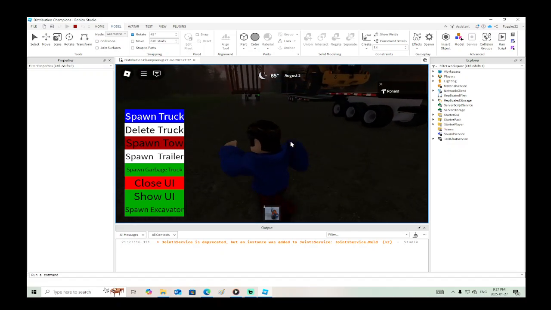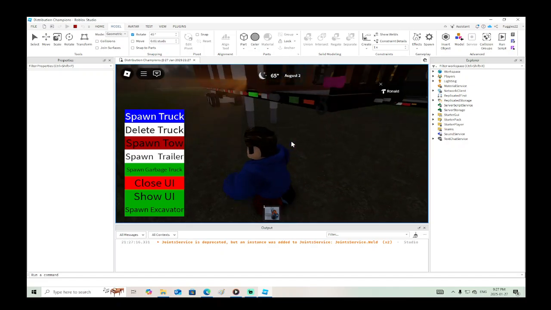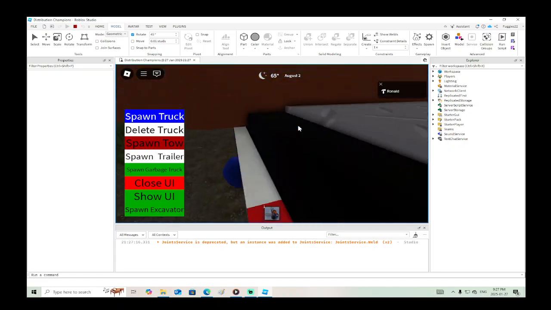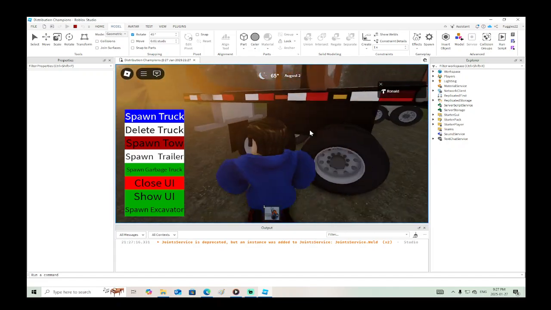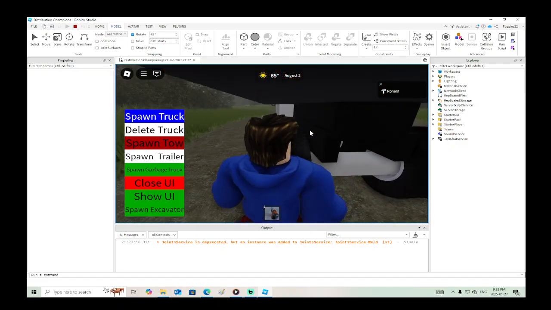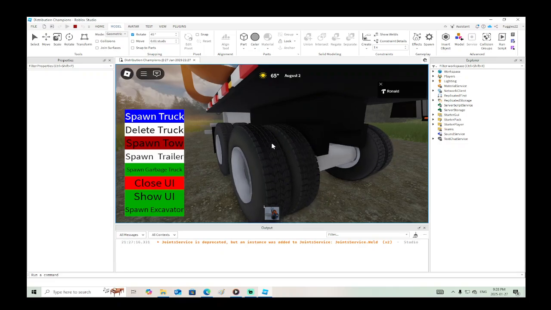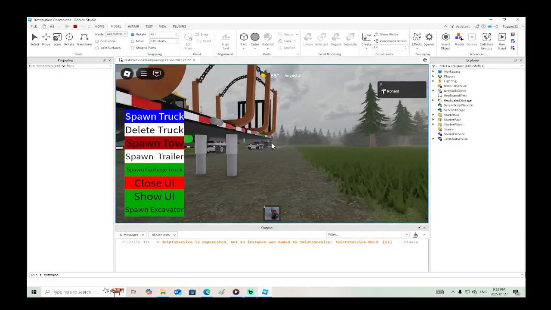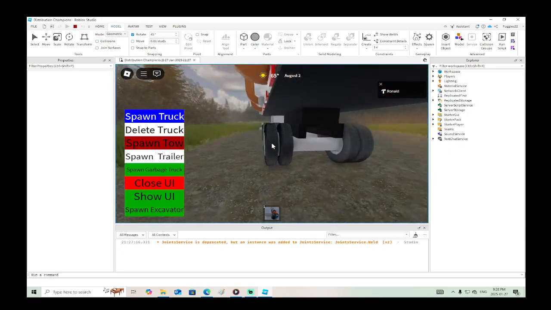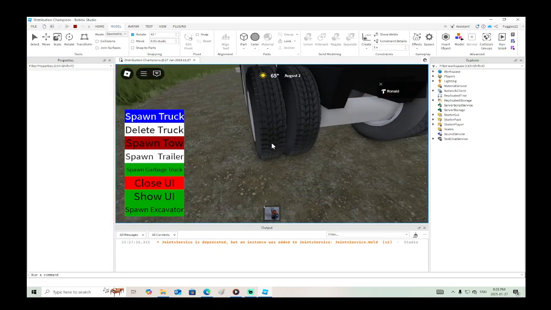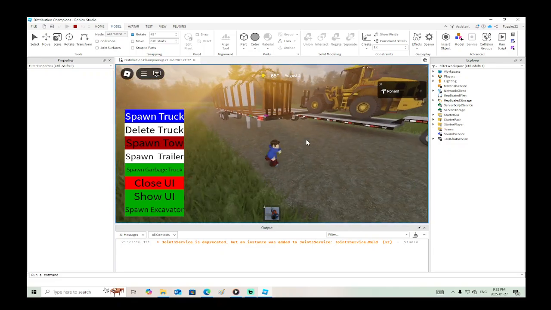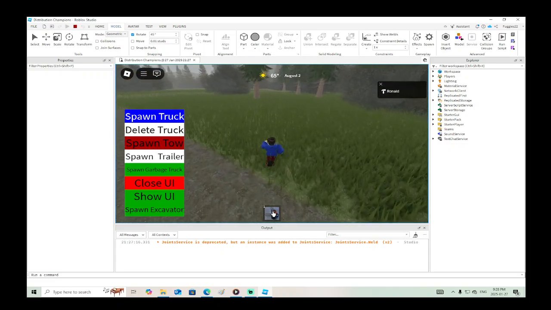Alright, so onto the brakes. I'll just show the brakes. So the brakes are on. We can't move this trailer. The brakes are off. There, see it's rolling. The wheels are rolling. I swear they're rolling. The wheels are rolling. So then we come up here. And now the wheels are locked. So when the truck backs up to it, it'll unlock the wheels so we can pull away. So what I was testing here was there's a couple of things going on.